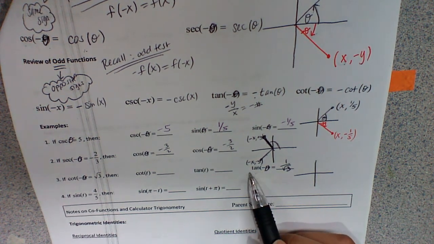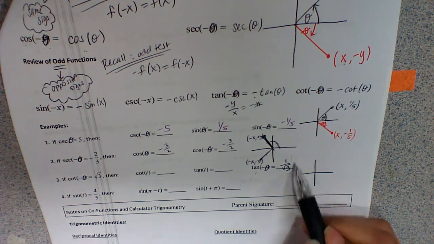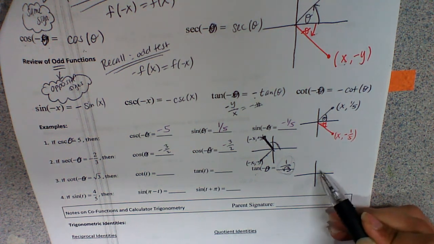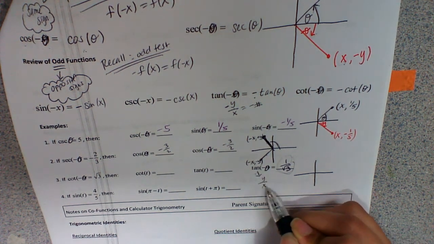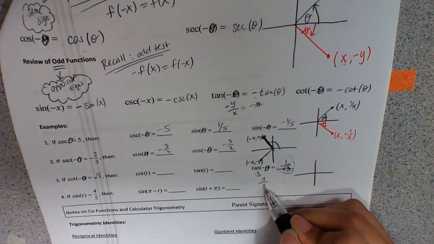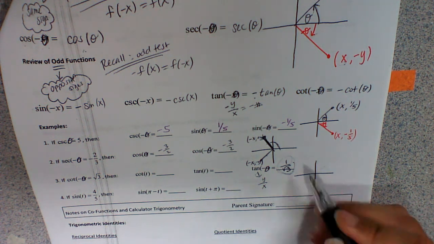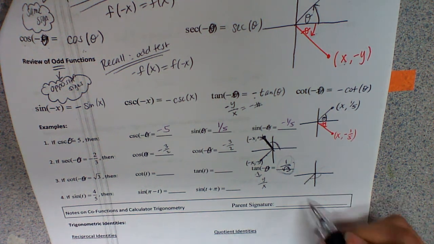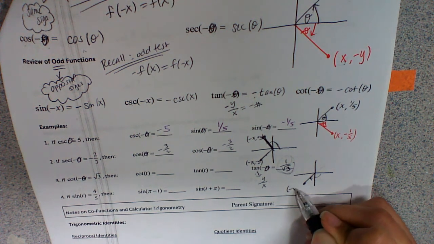Now really be careful because tangent is a positive value. And tangent is only positive in the first quadrant and in the third quadrant, because remember, tangent is y over x. You'll only get a positive value if the signs for y and x are the same, which is only in the first and the third quadrant, not in the other two. So let's say we have an angle down here. That's a negative angle, and this is going to give us a negative x and a negative y.